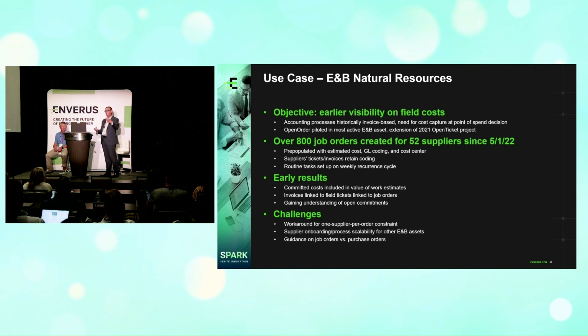We've got this data now pulled in to where they're able to see, well in advance of any invoices, in fact in advance of any field tickets, those costs with respect to the job order, and start looking at them as they're projected out over time and as they accumulate in the past several weeks in advance of that invoice. Those linkages are all there. So even when an invoice is processed and reviewed within OI, you've got the linkage to the field ticket, which is typical, but you're also getting the linkage to the job order. So now that approver can go back and ensure that everything on this invoice is as it should be. It matches that original order.